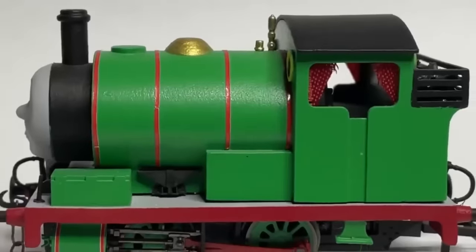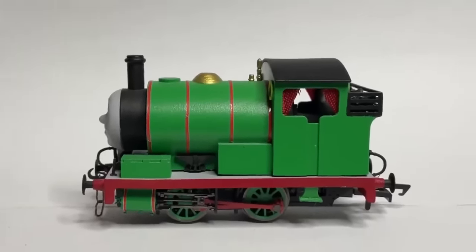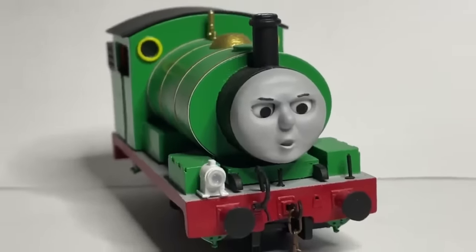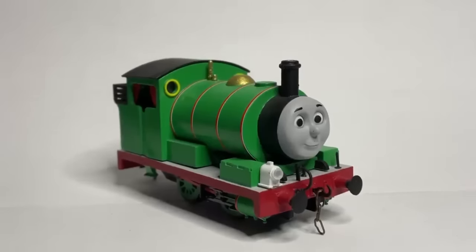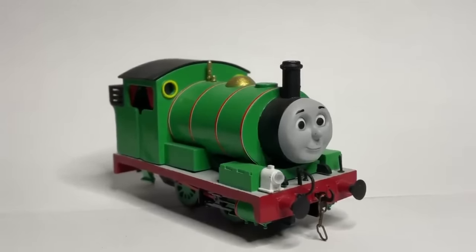You've probably seen him in the background of videos, running the railway while others had their spotlights. It's about time this guy gets his own too. Ladies and gentlemen, the perfect 00 scale Percy. Or at least he is to me. And as you could expect, like every other model, this guy has a story to him too. And here's how his goes.